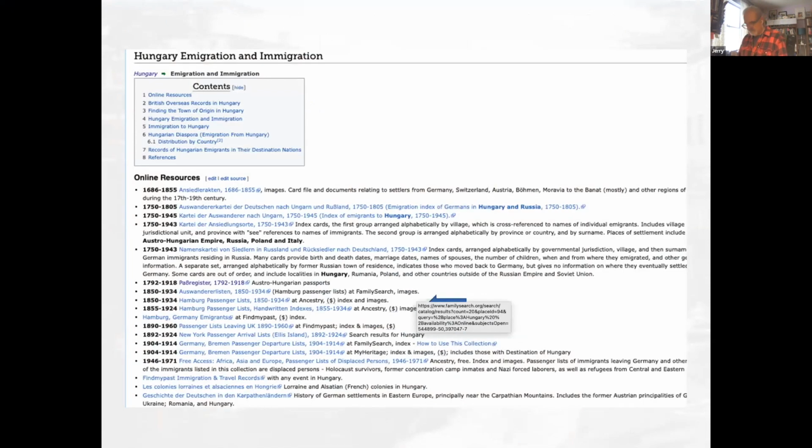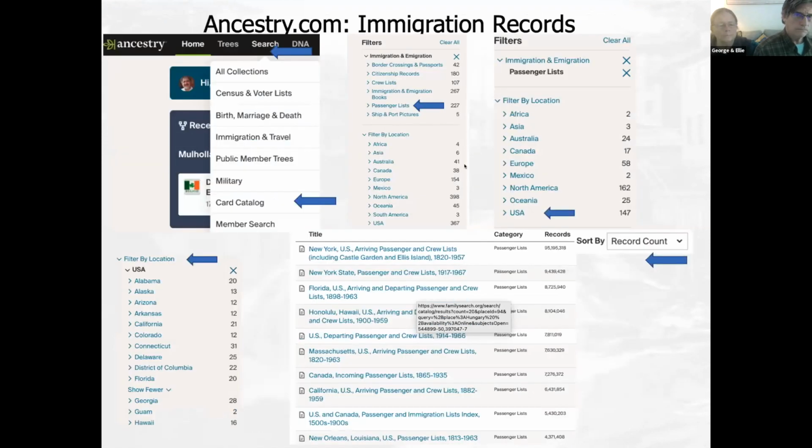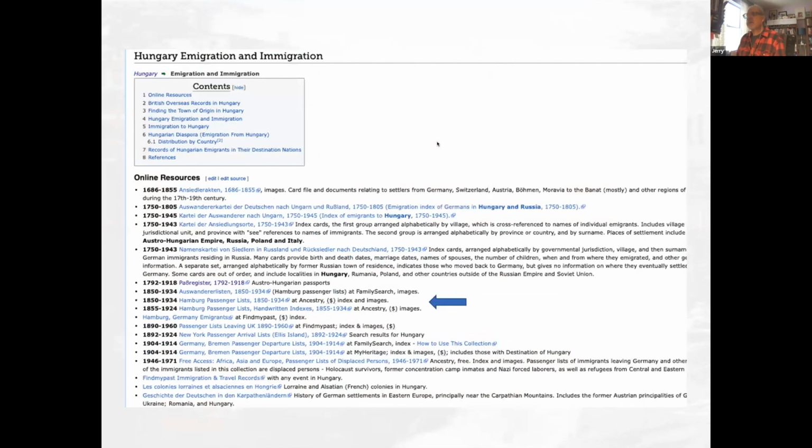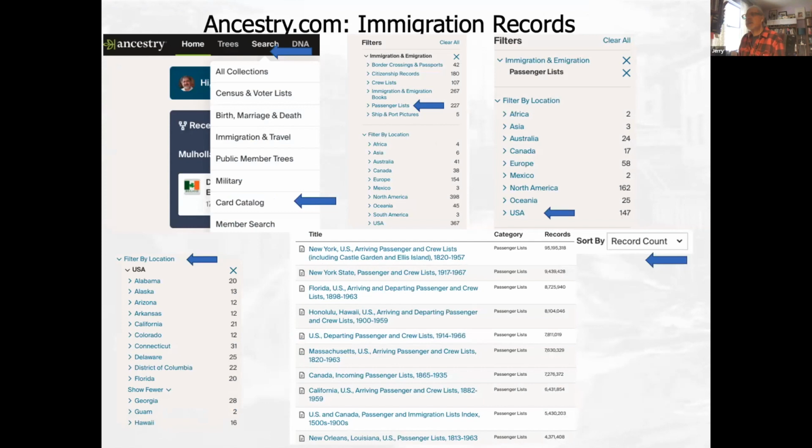Okay, so it kind of skips around. So let's look at Ancestry.com. These are the immigration records from Ancestry, and as Wayne mentioned, you can access this through the libraries if you don't have your own account. And I'll just go through the way that I do things, and there are different ways of approaching this. There's no tried and true method, but I just like going at it through a more hierarchical point of view, rather than just putting a name in a search box.